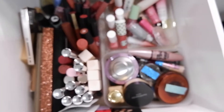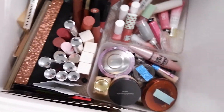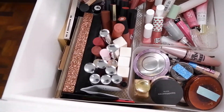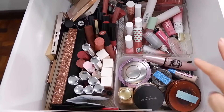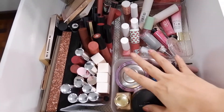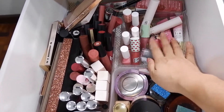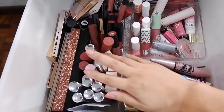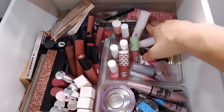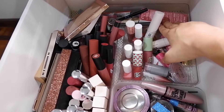So for the makeup, these are all of my makeup right now. It looks a bit disorganized but I like it like this. These are all of my base and highlighters - just one tray for blushes, one tray for lipsticks, because these are all of my problematic areas. And these ones are mascaras, eyeliners, and some free stuff that I got that I haven't opened yet.